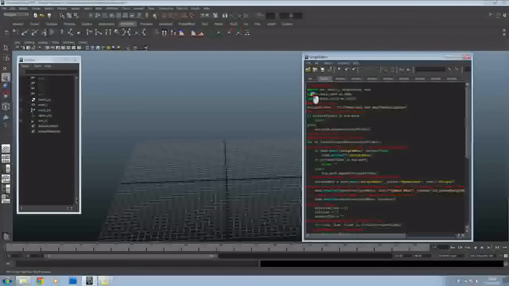And this is our user setup script. We can see here in the highlighted yellow, this is the directory of the folder that will contain all of our scripts. So it's currently on the desktop and it's called Python folder, and in that folder we have all of our scripts, so that will allow us to access them all from this drop down menu. And whenever you put a new one in, you can always just simply update the menu and it will update this drop down menu containing them, meaning you don't have to leave Maya to actually run them.